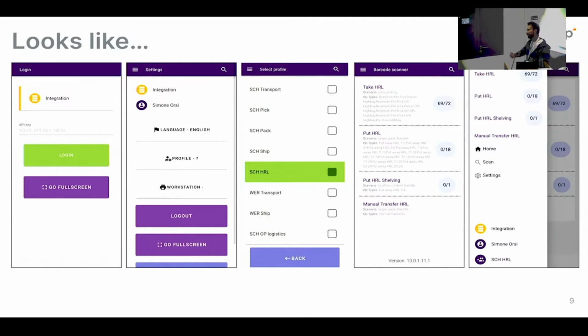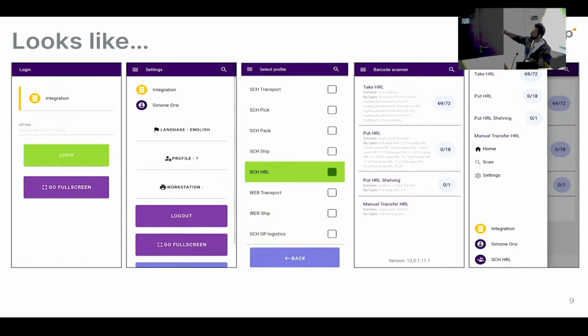One feature that we'd like to introduce is that an API key can be a very long string with random chars, so you probably don't remember it. In our case, since they work mostly in the warehouse and they have a special device, they don't use their own phone, so normally the device is already configured and they don't have to change this that much. A good improvement would be to plug it to the scan feature, so that you can scan a barcode for your API key, depending maybe on the position where you are in the warehouse, and then you log in automatically. Then you see the settings page, which as well is pluggable.